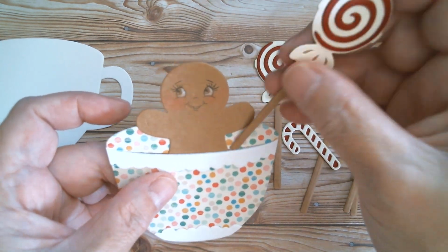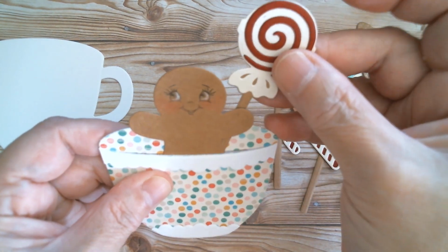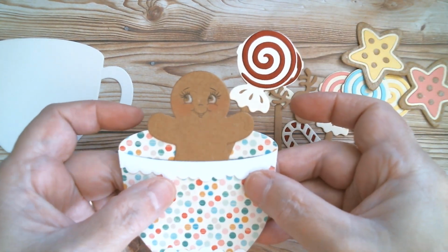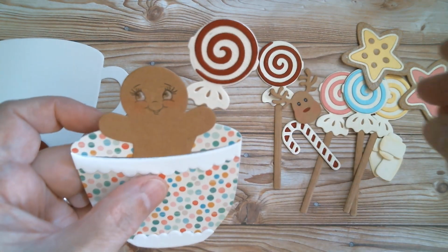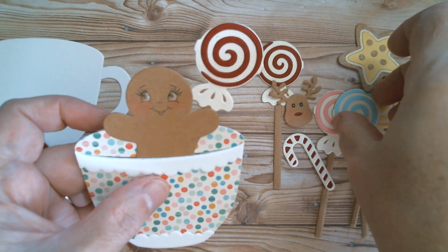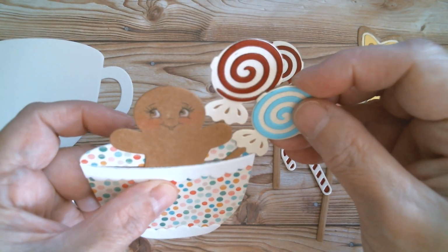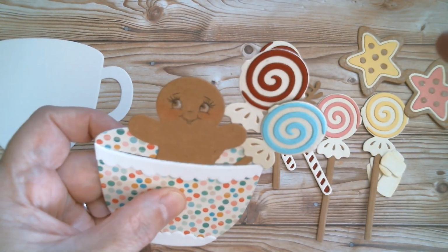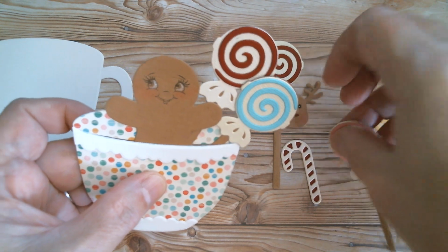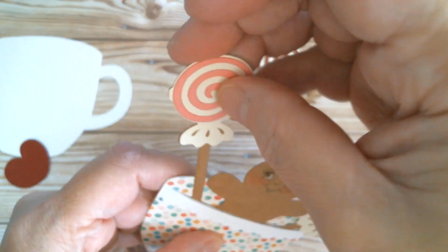And I'm going to go in with one of these, and I want it to go behind. So I've got that. And there's lots of them. And then, of course, we're also going to be adding our marshmallows. So there's two lollipops. There's a gingerbread. I'm going to go behind here again.